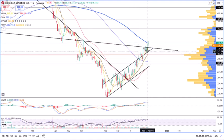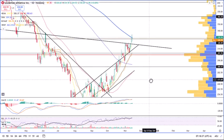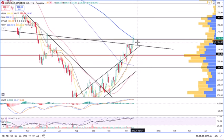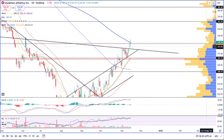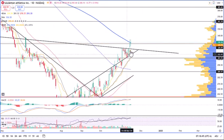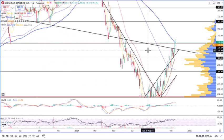Then we broke out, retest, continuation, hit this trend line for a little bit. And since then, we've broken out. We broke out here on the Wednesday, and then Thursday got a little bit higher, got above the 200. Pre-market doesn't look super great, but this is a clean breakout above trend resistance. This trend line was very, very important. We did have it on the charts.